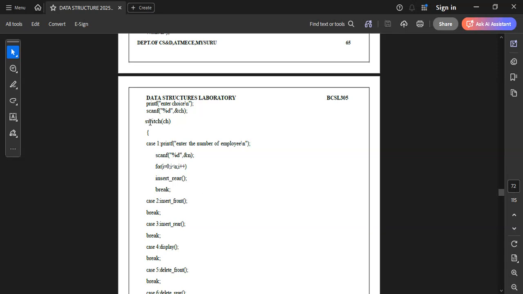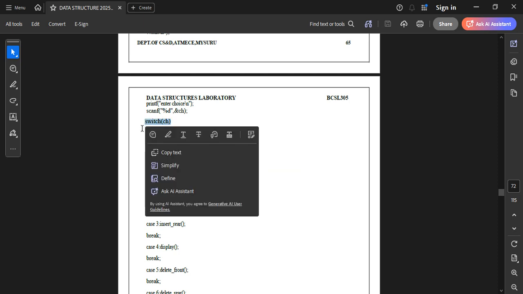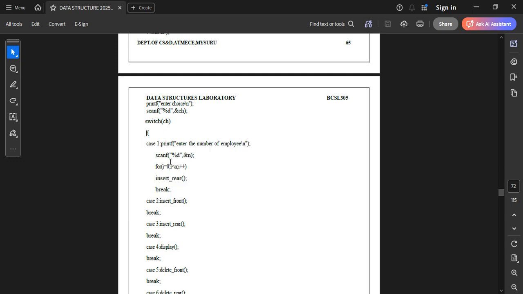Here we have made use of the switch statement. So it works based on the entered choice. A particular operation is performed over here. So when a user enters a particular choice, based on that choice, a particular operation is going to be performed over here. Next, we have made use of the cases, that is printf enter the number of employees.